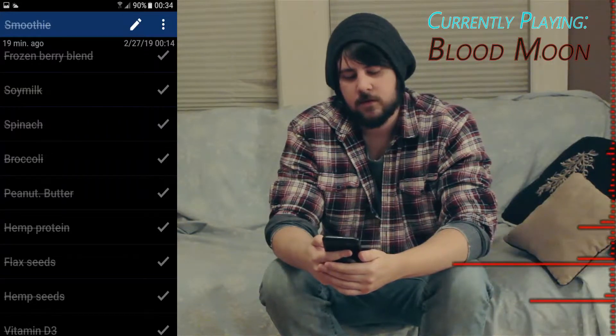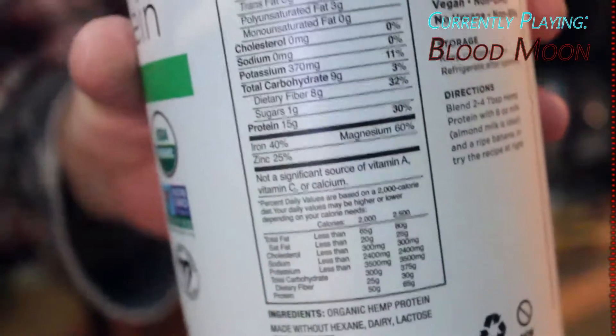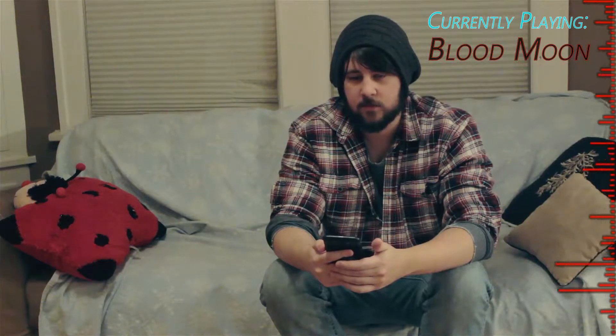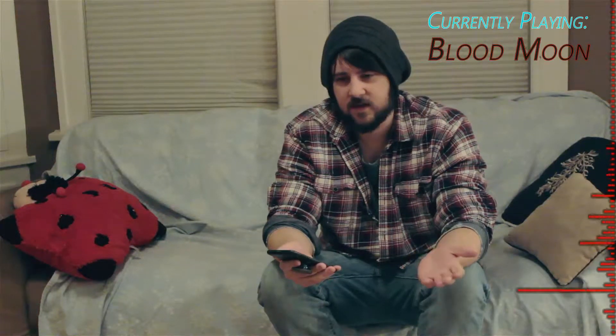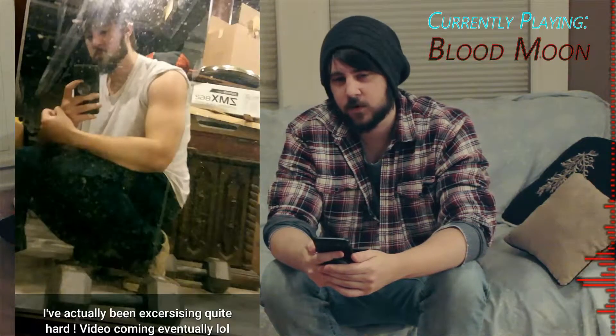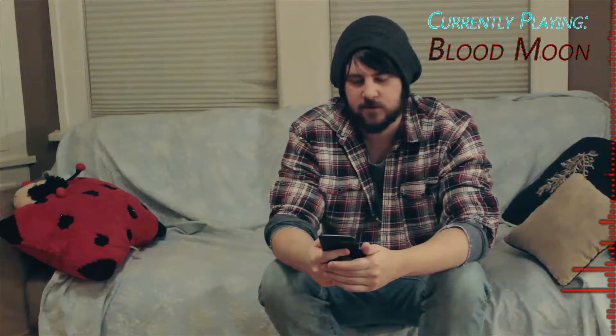Next on the list, we got hemp protein. For me personally, I like to body build and lift weights, and I love hemp protein for multiple reasons. It's a little more expensive than whey — I used to use whey back in the day and did see gains, but for a few dollars more you get hemp protein. Hemp protein has fiber, zinc, and iron in very high amounts. Great protein. I actually built those muscles from hemp protein almost exclusively, besides from beans and lentils and those types of things.